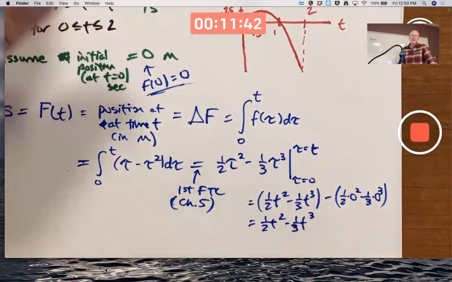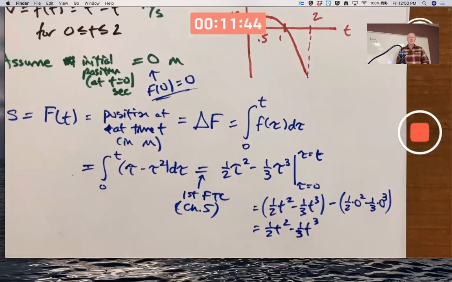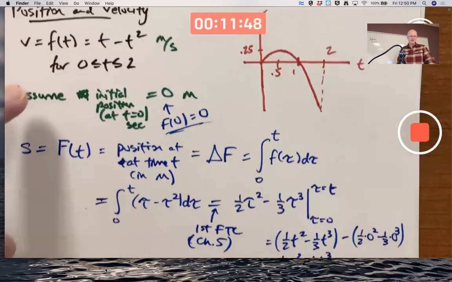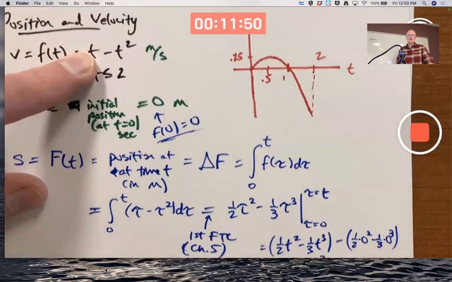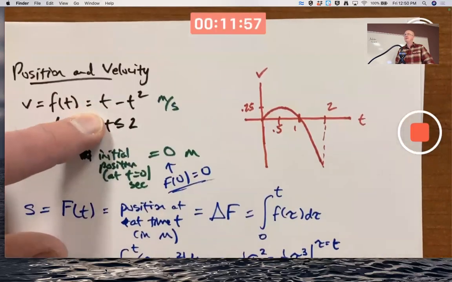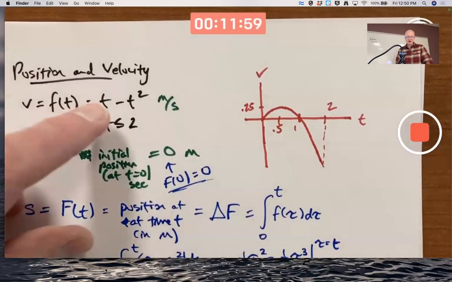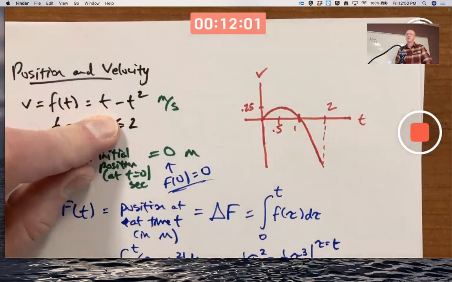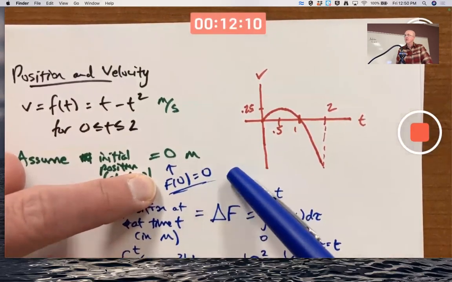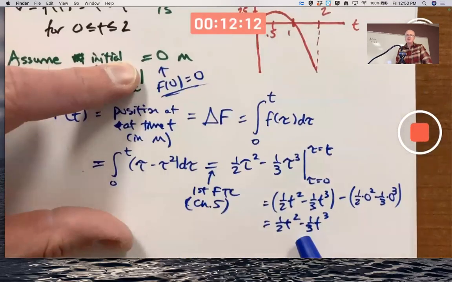And then you say to yourself, did I really have to do all that? Couldn't I have just jumped to the answer right from here to there? The answer is yes, you could have. Find the indefinite integral of t minus t squared. You'd get 1/2 t squared minus 1/3 t cubed plus c. But then you take c to be 0 because you want capital F of 0 to be 0 here. And you'd get the exact same answer.